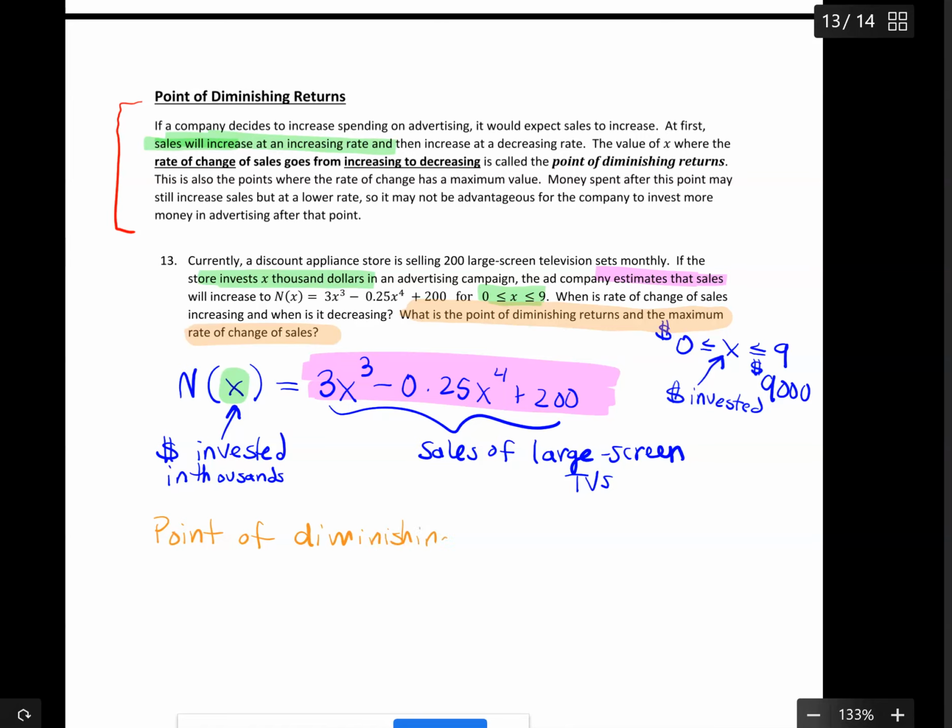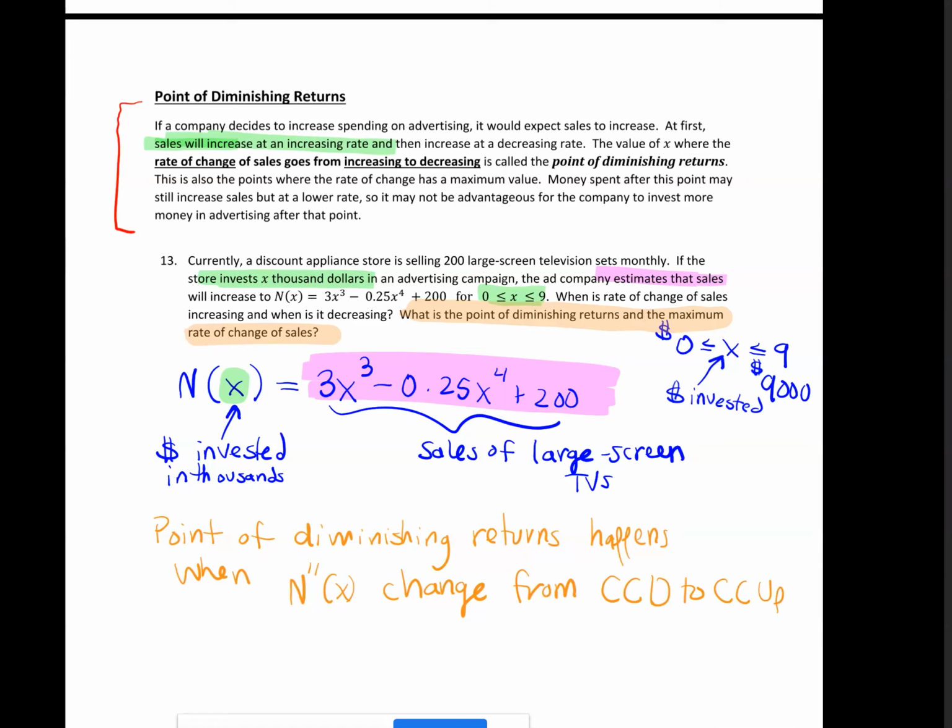So the reason why that is your rate of change of sales, right? If this is a graph of sales, see how your sales continue to go up no matter what. If you're pouring more money into advertising, you're going to expect your sales to go up. But at first, when you first start your advertising campaign, see how the rate of change is kind of flat, but then the rate of change starts shooting up, and the tangent lines get higher and higher and higher. But at this point, the tangent lines start to taper off again.